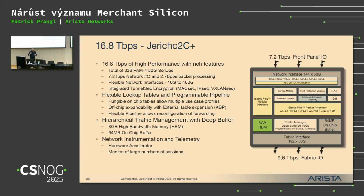I will talk about the next generation, which comes this year, in a minute. It's like 7 terabit, but it has a very flexible pipeline. So you see the diagram looks much more complicated than the one before, because here we can do much more complex features which are used by internet exchanges or service providers, like hairpinning, sub-interfaces, doing some VLAN manipulation, all that stuff. Of course, it has more power consumption because the pipeline is more complex, but it has basically a different use case than the others.